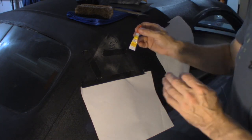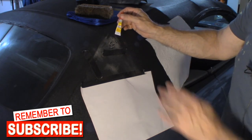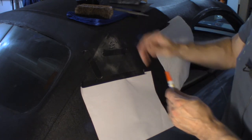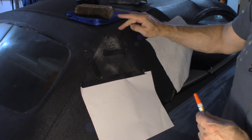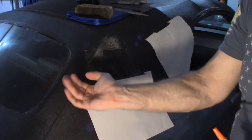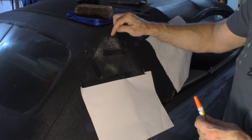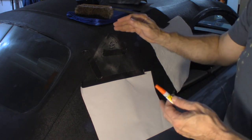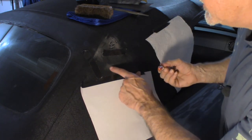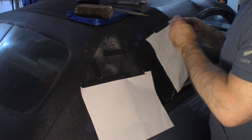Some of the disadvantages of using super glue is that it is very stiff. When you have some flexibility in the top, especially in a large repair, it's going to be a lot stiffer with very little flex, so that may cause issues a little bit later on. One thing I tried with the large repair was finding some extra material — a lot of times there's some leftover material underneath and you can trim a little bit out to patch that particular hole. I used RTV initially and it didn't work too well, but the super glue seemed to do pretty well here.